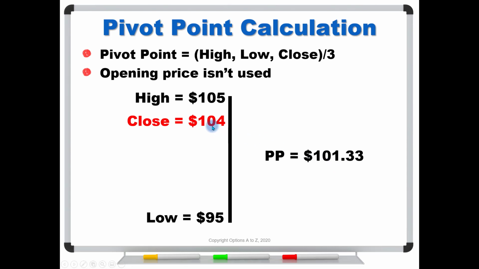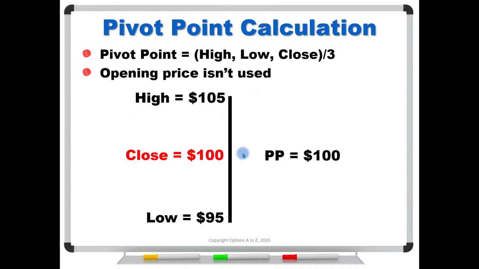So the idea is that the closing price is used as a way to add a little bit more weight. So if the close is towards the high, it pushes our pivot point up, and it pushes it down if the close is towards the low. So if you think about it, the closing price is arguably the most important price of the day. Doesn't matter where it was during the day or even where it opened. Where was it when the final bell rang? So one reason the opening price isn't used is that it is contained within the high and the low, but they just want to add a little bit of weight with the closing price. So again, very simple, high, low, close, divided by 3, and that is your pivot point.